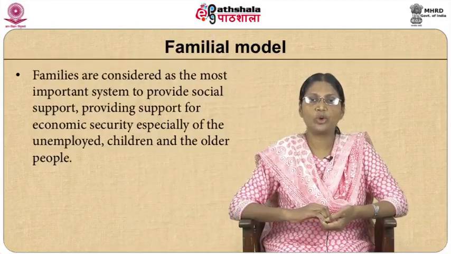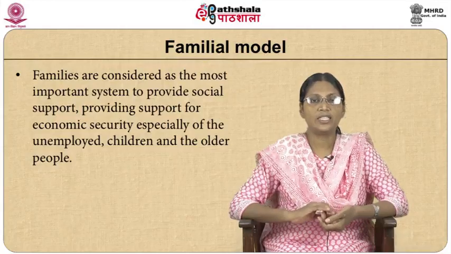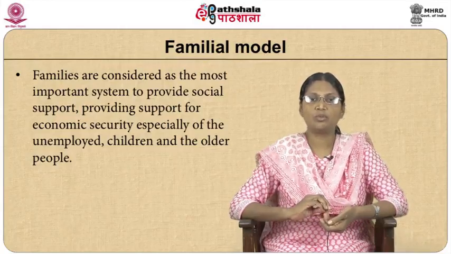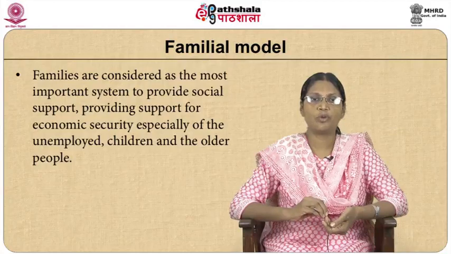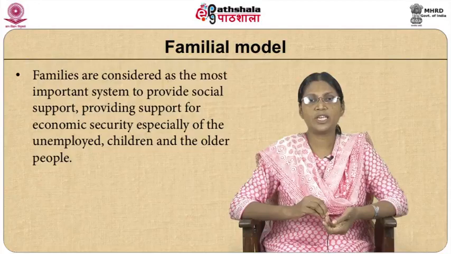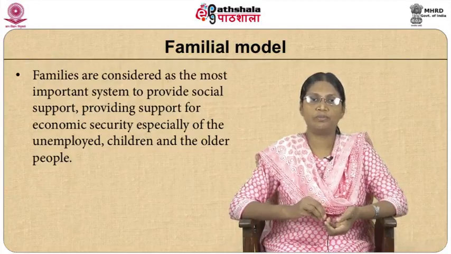There are 4 models of social welfare administration, namely the familial model, the residual welfare model, the achievement performance model, and the institutional model. The familial model. This model emphasizes the role of family, and thus families are considered the most important system to provide social support and economic security, especially for the unemployed, children and the older people.